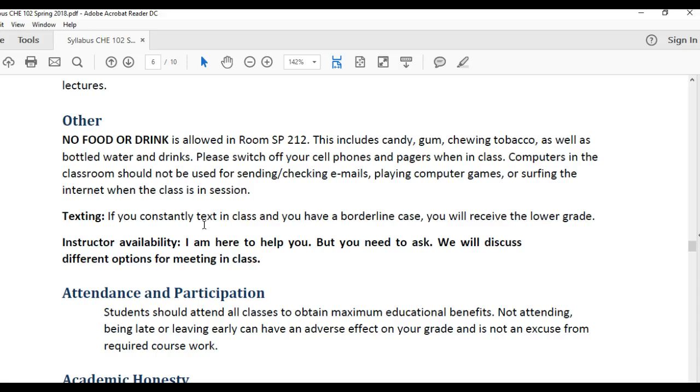I don't have a point scale for you, but people know if they are on their phones a lot in class. So like I said, I record the date, and if you're texting or if you're late or if you don't show up, I record all that information.